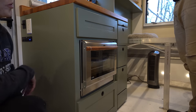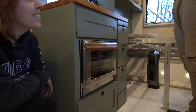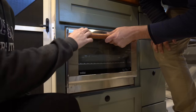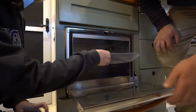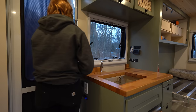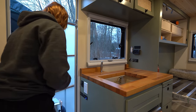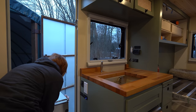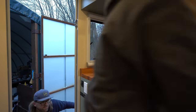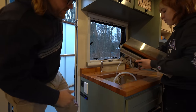Nice. Hey, that little oven down there. Oh, baby. That's a bunny little oven. Ooh, this is fun. I forgot that it comes with its own pan. Nice lock on it. That's the oven delivery. Okay. You gotta be really careful putting this in.